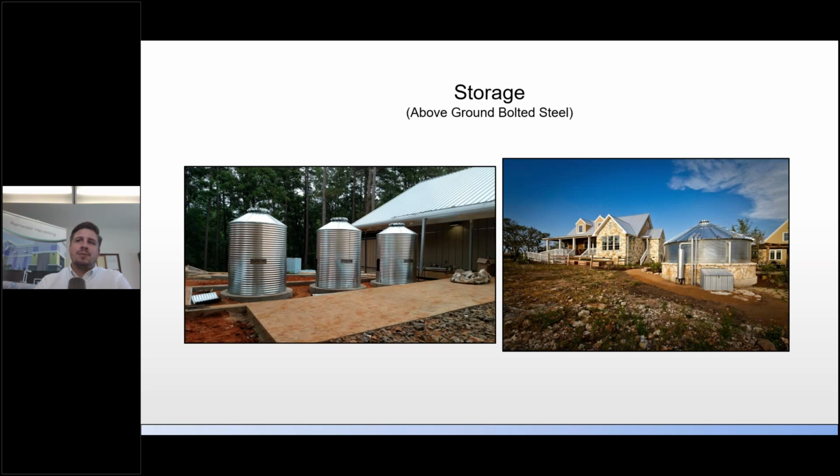And you can see there's a variety of different looks you can go with. Both of these are kind of a conical top. One has ridges, one doesn't, but they come in flat and they come without the corrugated steel sidewall. It's really just whatever a homeowner or a client would be looking for.